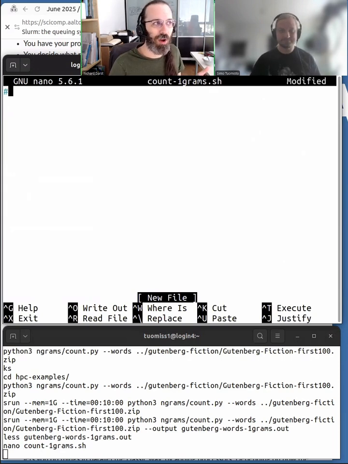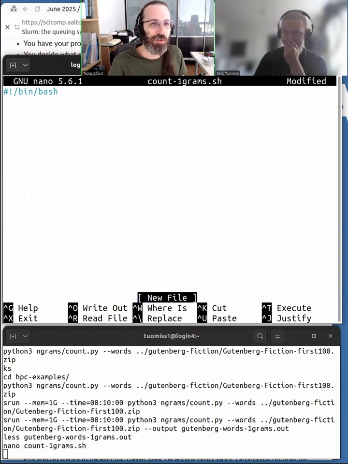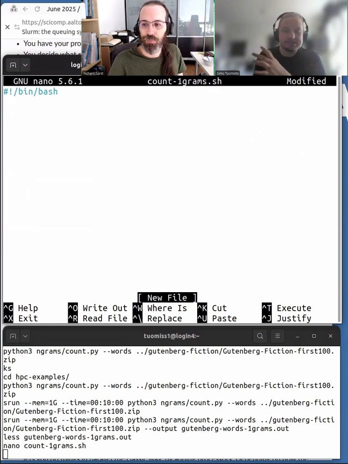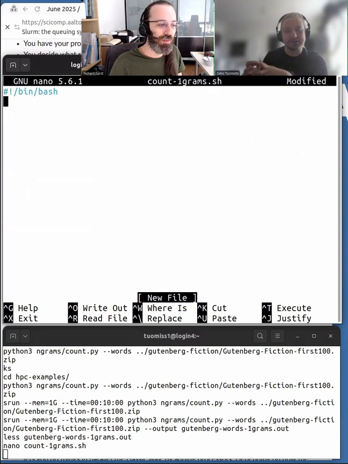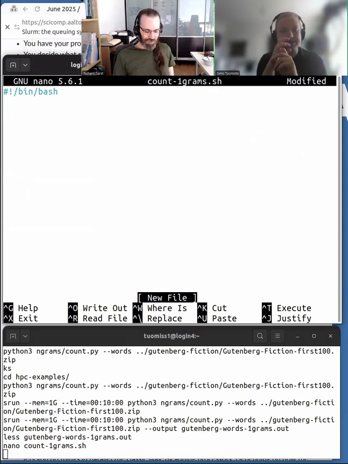Shell scripts always start with what we call a shebang line, like hash bang, with bang being the exclamation mark, and it tells it this will be a bash script. So bin bash, bash is the shell that we're using. It's like magic: when you start writing these scripts, you will always write the shebang.